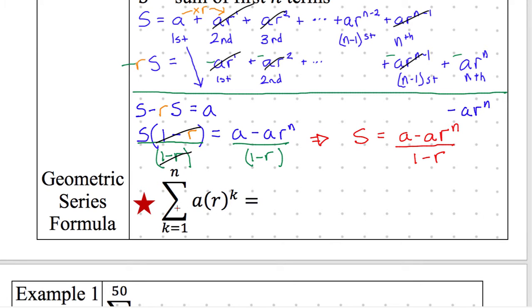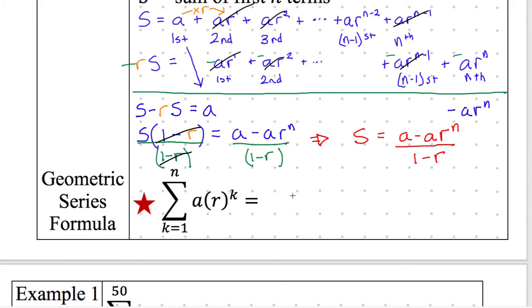But yeah, so if I go from 1 to n, how many terms do I have from 1 to n? N. Just n, yep. So that means I have n terms here. My first term is a, my common ratio is r, and k is the index. So this thing is the same formula. If k was equal to 0, would it be n plus 1? Exactly. If k is 0, it should be n plus 1 terms. If it was 2, it would have been n minus 1.